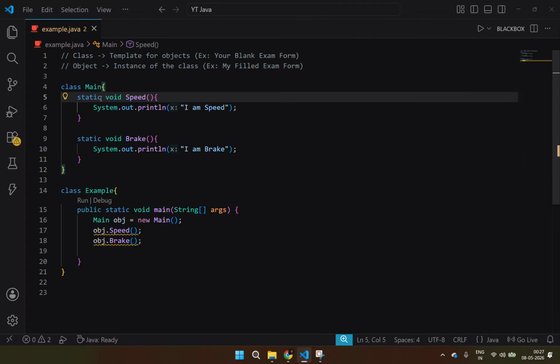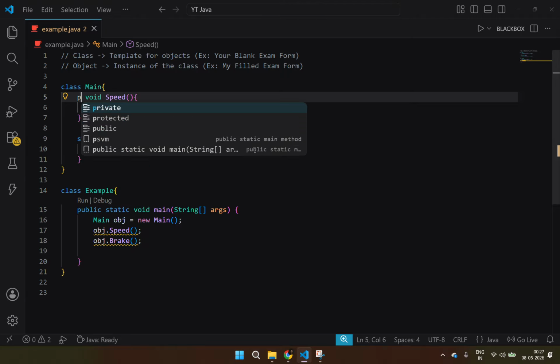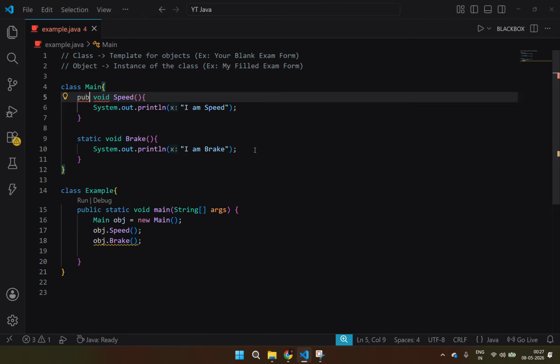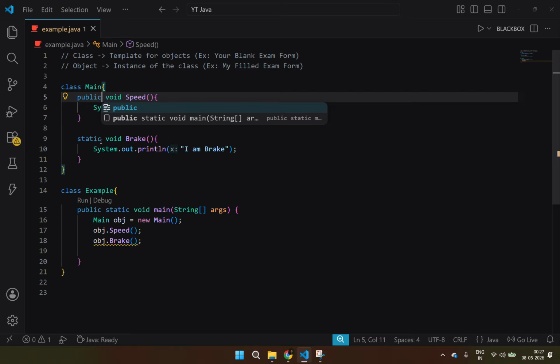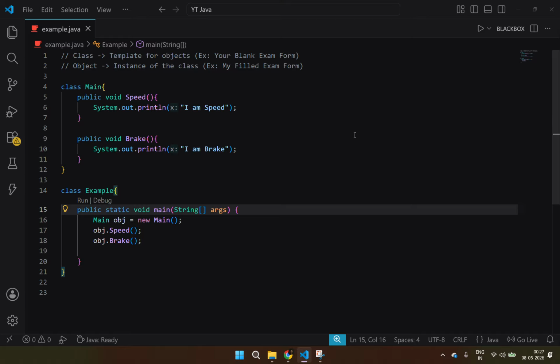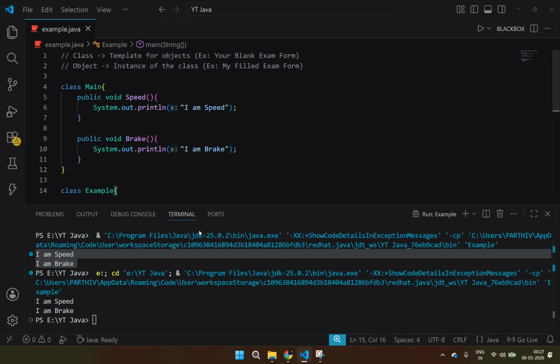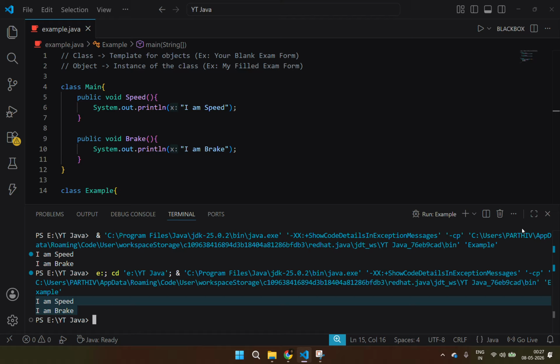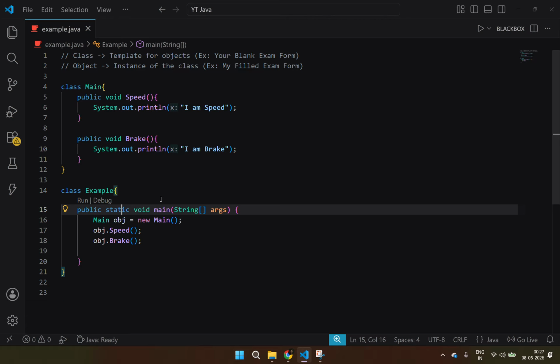But for the clarity purpose, we will use public here. Okay, so this is how we can do it. Let's run it again. See, we can access these methods like this.